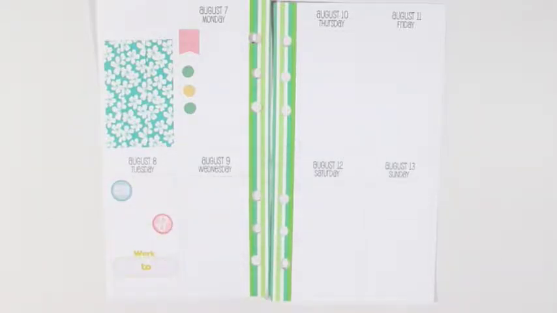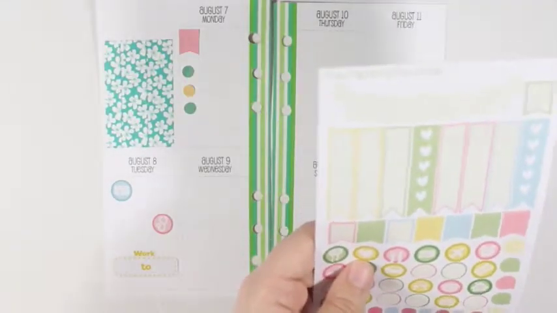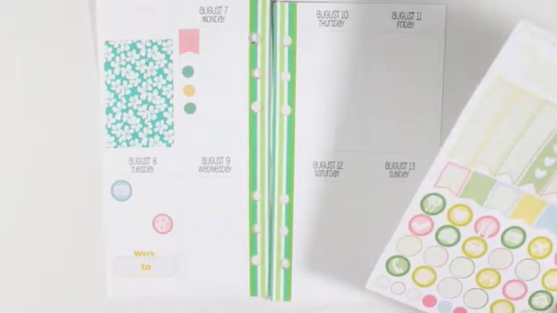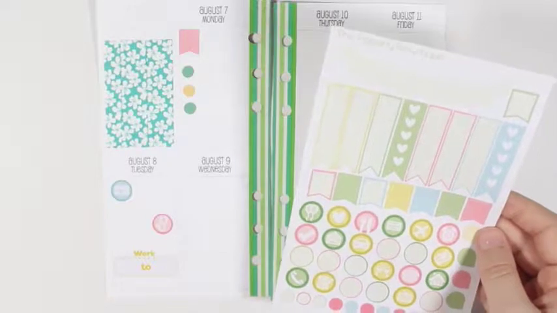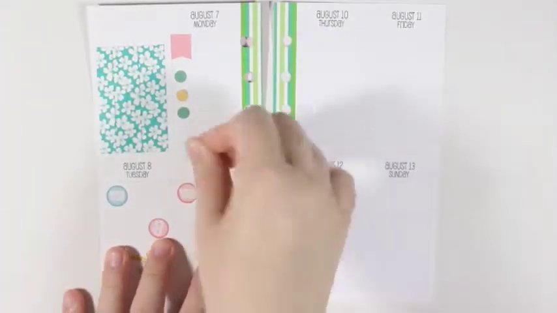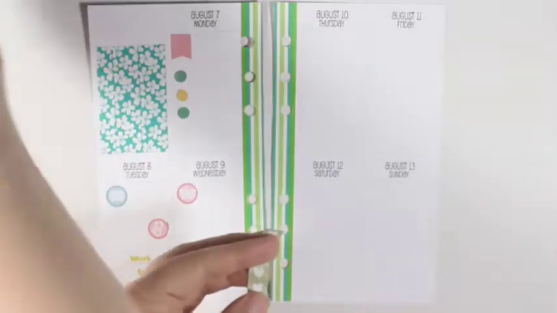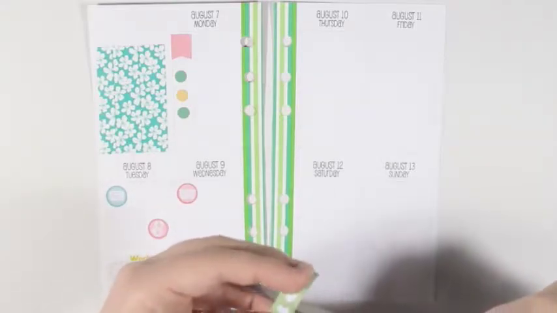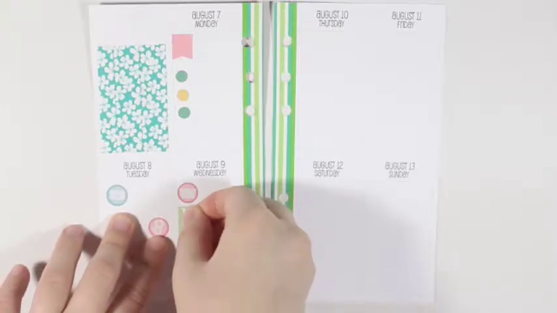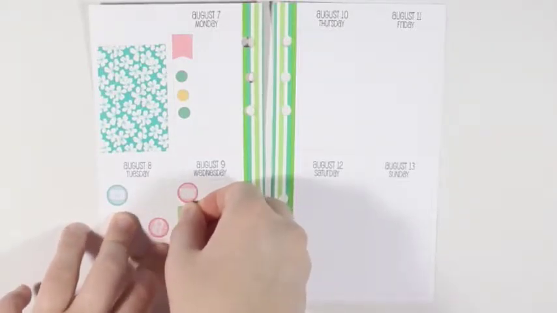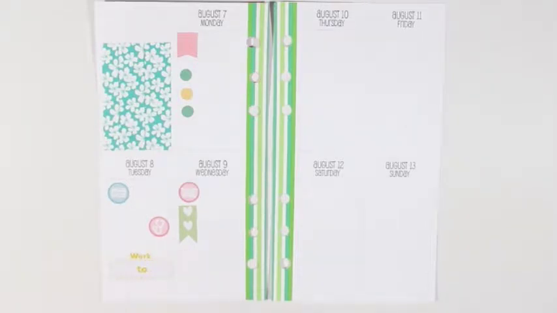For Wednesday is cleaning day. So I have this laundry basket. And I think. I'm trying to think if I want to use dots if I want to use a checklist. I think I'm going to use a checklist. So let me put the icon down. And then I think I want to take this green one. And just trim off the last two hearts. And I'll put that right there to mark the loads of laundry that I need to get done that day. And that is everything for Wednesday for right now.